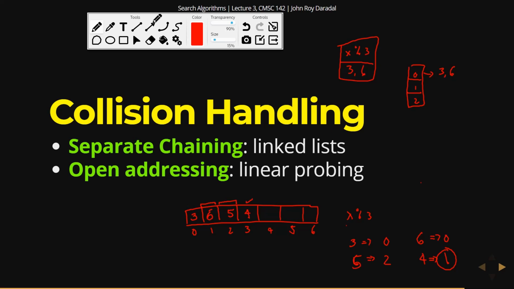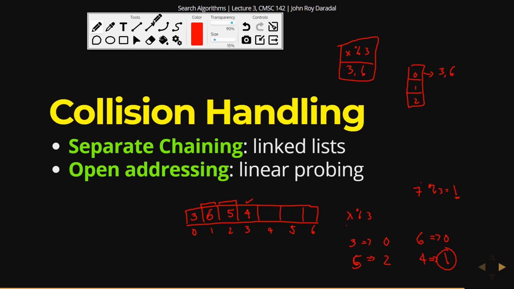Okay, but how about if we look for, let's say, 7? 7 modulo 3 is also index 1. So we'll start looking for 7 at index 1. 7? No. 7? No. 7?